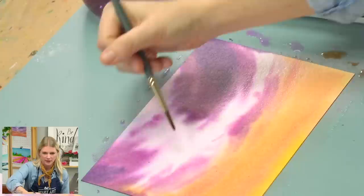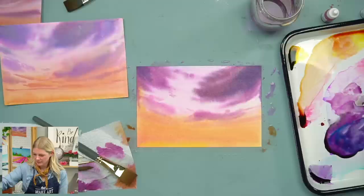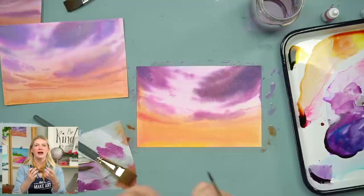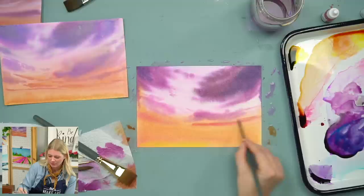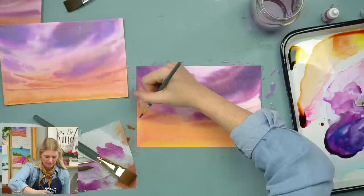Those light pink lines pretty much disappeared — that's because everything is so wet. All the paint is distributing into the wet areas, which is how we get such soft, beautiful edges. It's not bad — it just means you've got to pay attention to how your painting changes as you keep adding. I'm not mad that it blends out, because if anything it adds to our orange background and to the purple. I think it's beautiful. So don't get mad at it either — you be nice to watercolor.